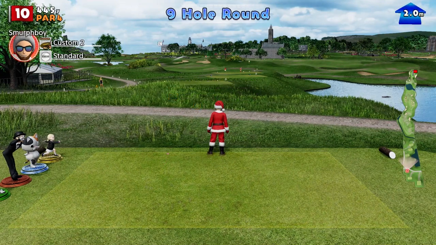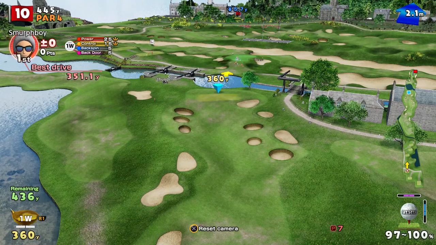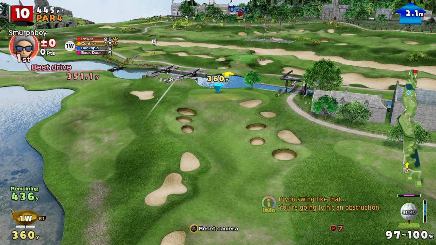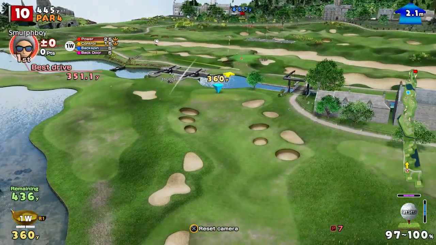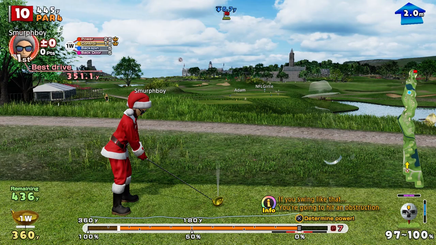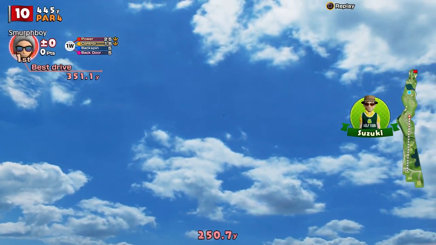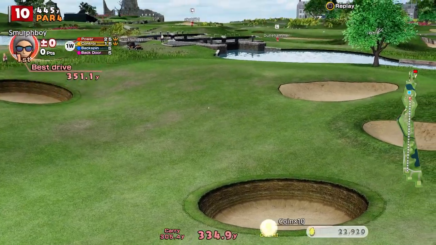Pretty much straight down the middle, I think. Yeah, we got plenty of length, so we could lay up into there. But I think actually we'll give it the beans and just back off a little bit, see if we can stop it, give ourselves a decent approach. You could hit over to the left, but no need. That's not bad. Oh, nice shot. Should just take that bunker out of play and end up in position A.